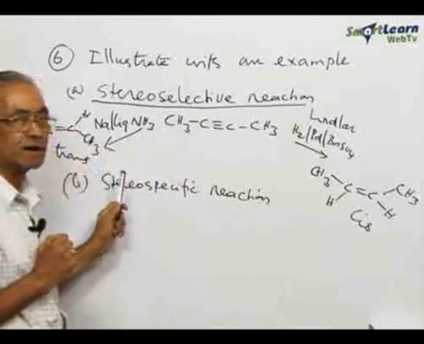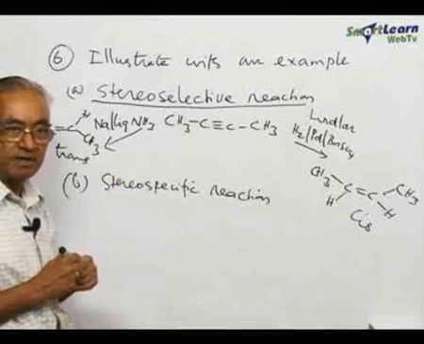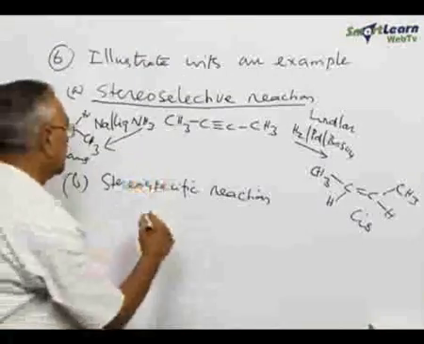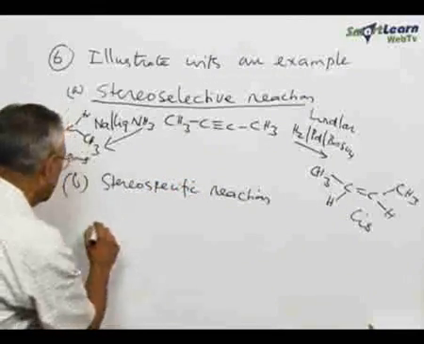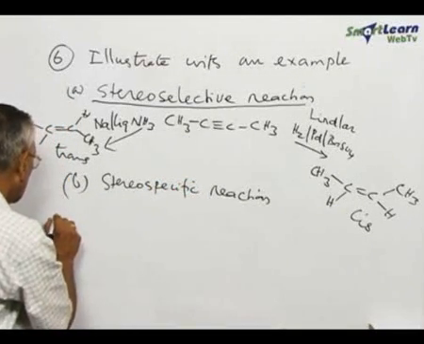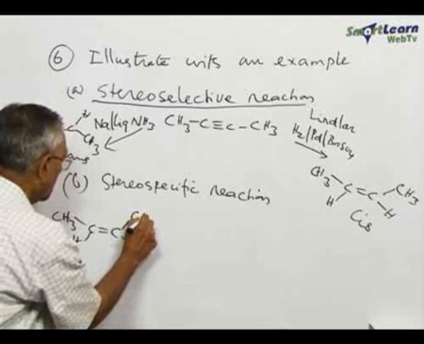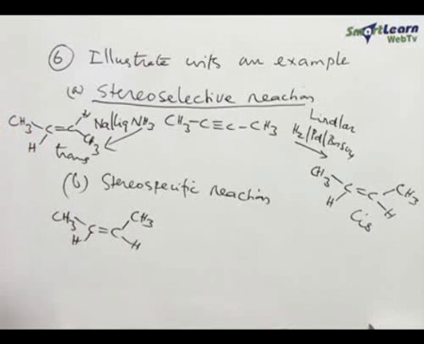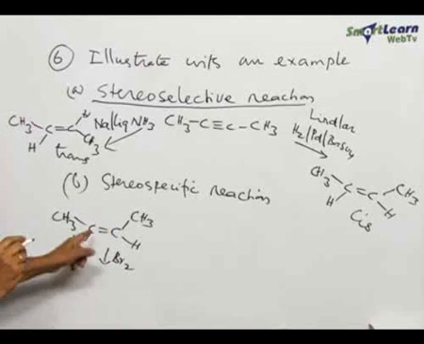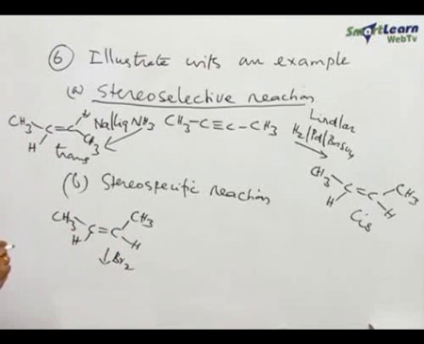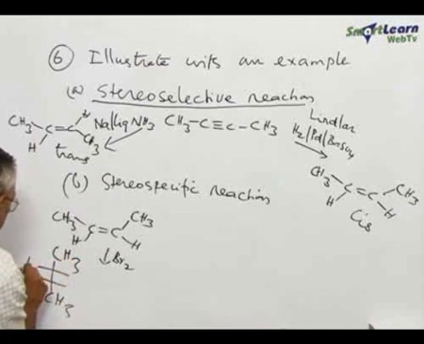Now let us go to the next reaction. What is meant by a stereospecific reaction? A stereospecific reaction is one in which we start with two different starting materials. Here the starting material is common in the case of a stereoselective reaction. In a stereospecific reaction, as for example, you start with cis-2-butene. Now subject this to bromination. Treat this with bromine. It will form 2,3-dibromobutane, which will be a racemic mixture.